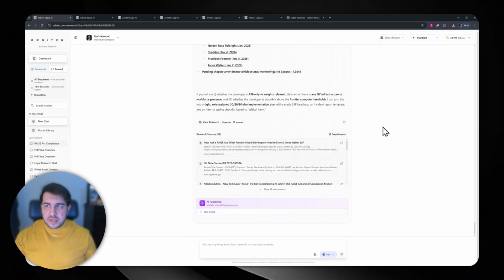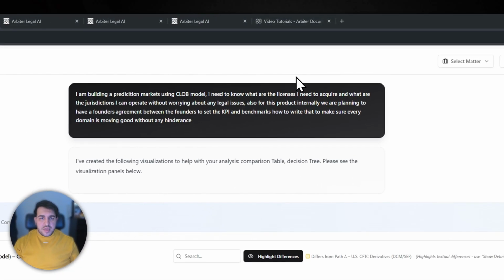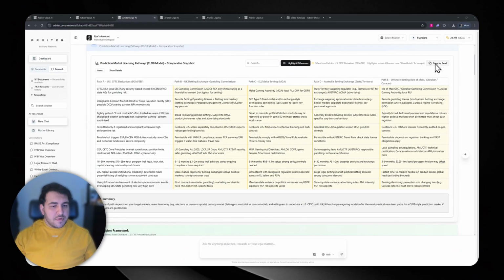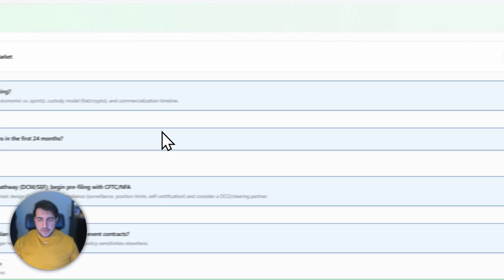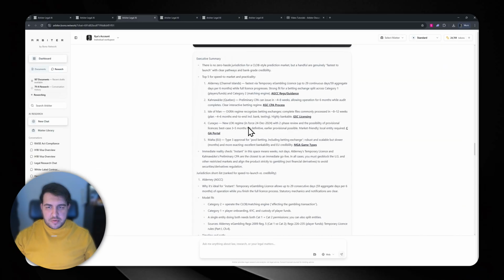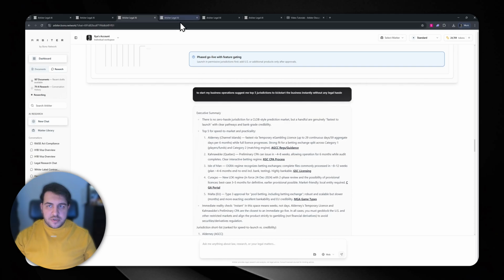So to further demonstrate the capabilities of this, I have prepared also a bunch of other chats here that we're going to go through. So for example, Arbiter in chat mode has a bunch of different tools that it can use. For example, if the query includes something that might need a table, it is able to generate a table for you that you can copy for an Excel sheet and paste it there. So here, for example, we can see that it created a table and a decision framework for the path that the user might take. And all of this was generated via just one simple prompt. And the user can then go ahead and continue the conversation.